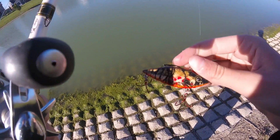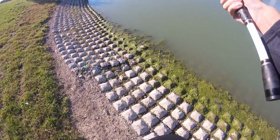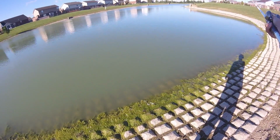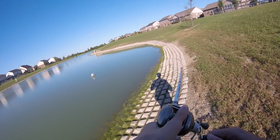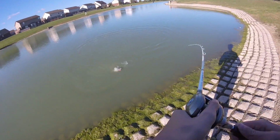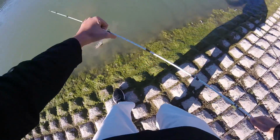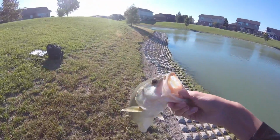First bait of choice, Rattletrap in that color. So let's get fishing. Oh, there's one. Oh, he's barely hooked. Uh-oh. All right, come here. Come here, fish. There we go. That was like the third cast with this rattle trap.